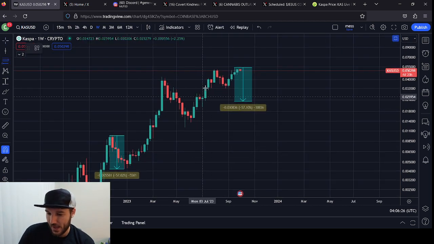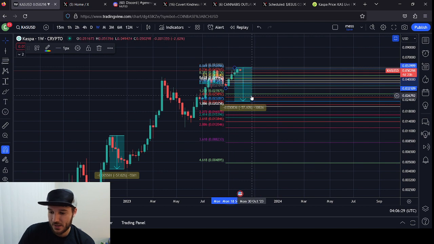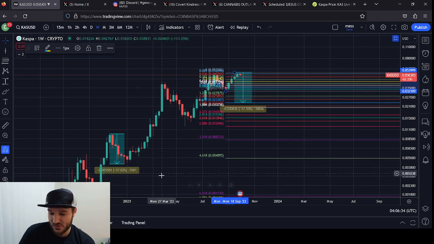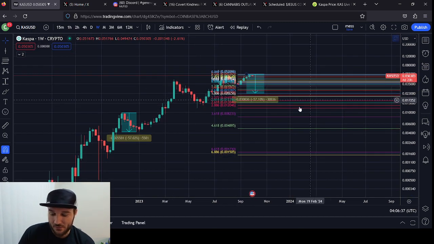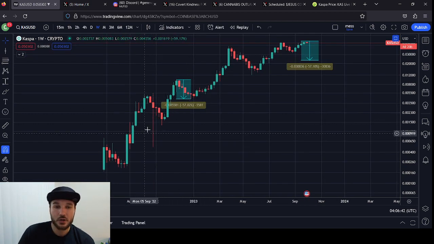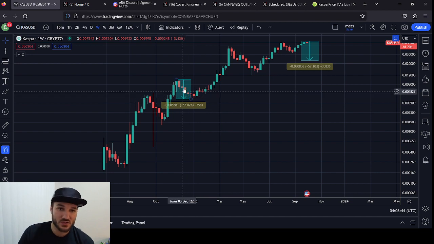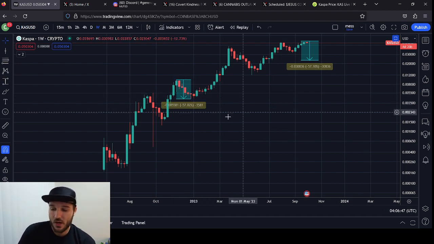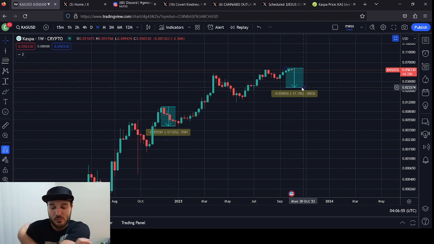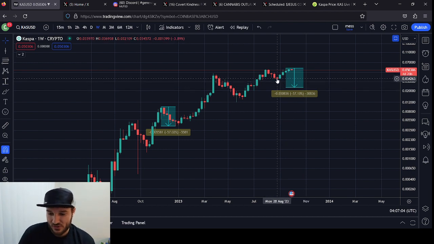If we look at these extensions from low to high here, you can see your 1.618 is actually right there, man. Literally right there. So we could inevitably see a smaller drop than what we've seen on average, average being with a very limited number of iterations. We've had 3 that were greater than 70%, 1 that was less than 60% and still greater than 50%. So all these iterations are still somewhat dramatic, but the least dramatic one would still take us down to about 2.33, 2.32 cents, and that would be a 1.618 extension from this low to this high here.